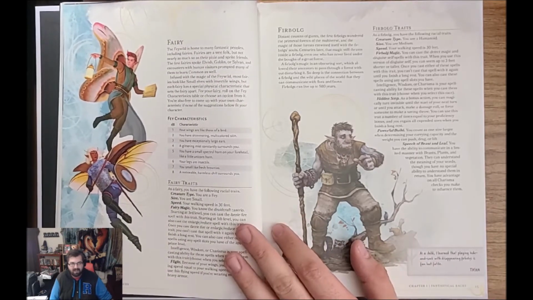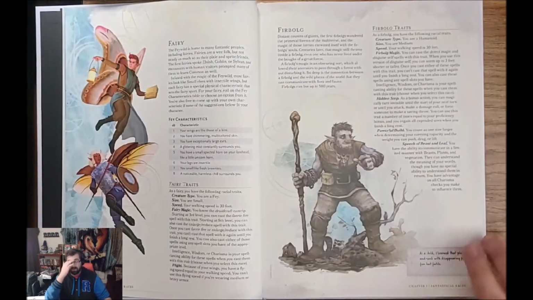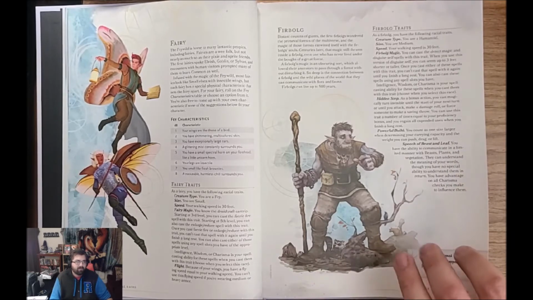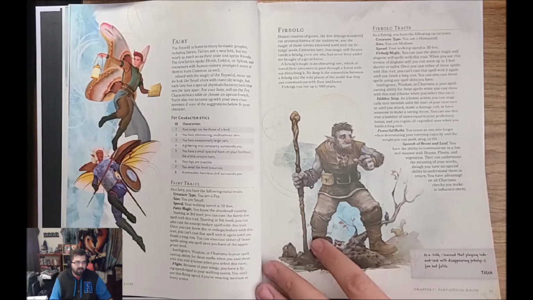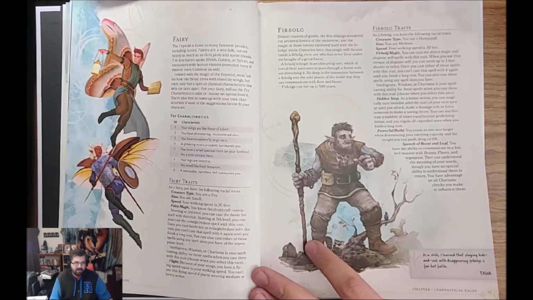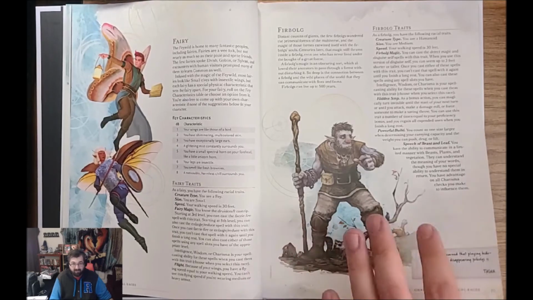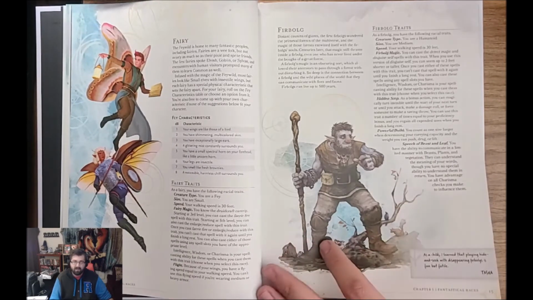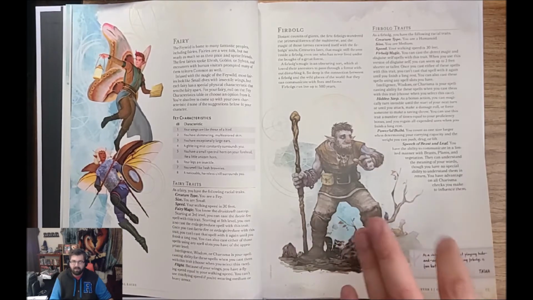Fairy, which is pretty interesting because they literally just published this recently. So we already have Fairy in this book. I thought I remembered them. I guess, yeah, they are small. That's how they were the whole time. And obviously Fairy, they've changed nothing about Fairy. They had 30 feet, and they still have 30 feet. That was a change they made back in Wild Beyond the Witchlight.